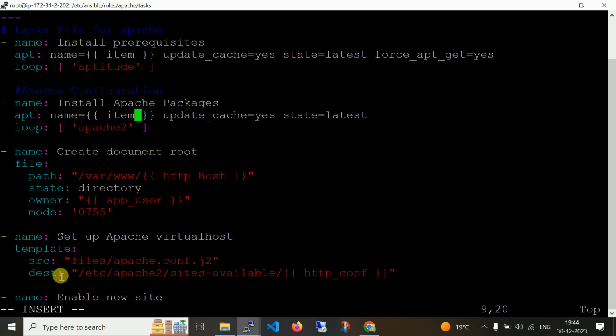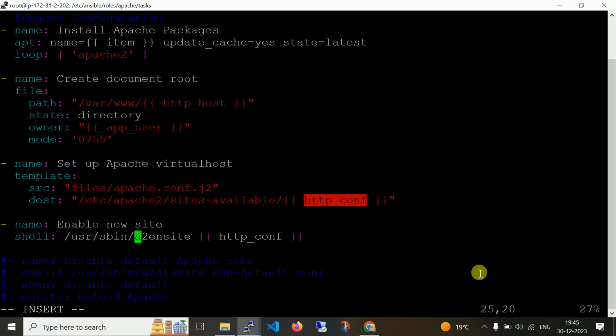Then where it should be uploaded. If you know that Apache has sites-available, which links to sites-enabled, it will copy that particular file under the http conf template, and then enable the new site.